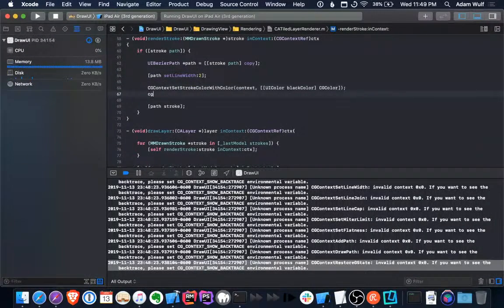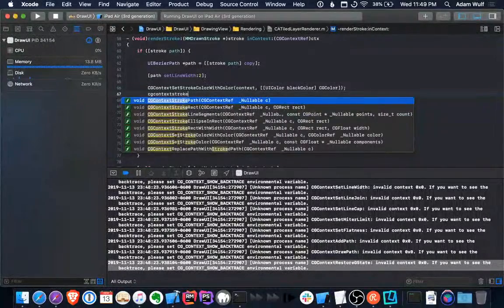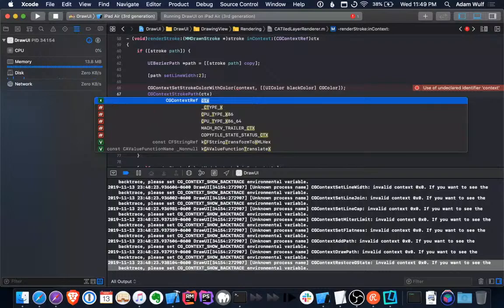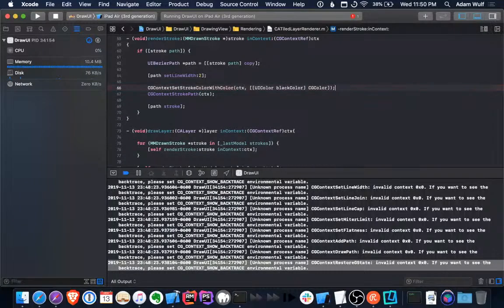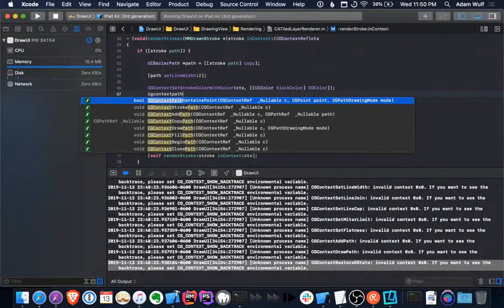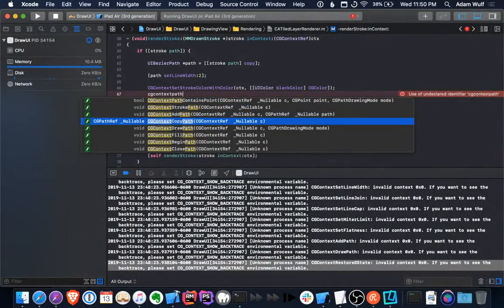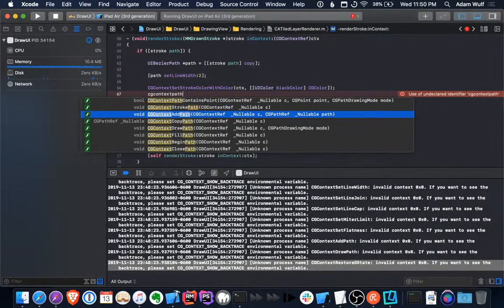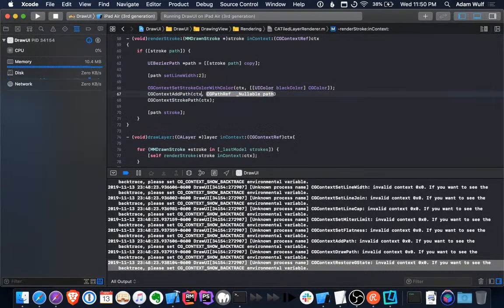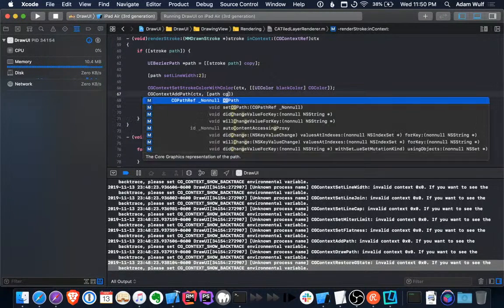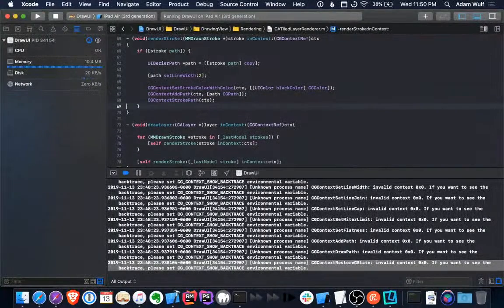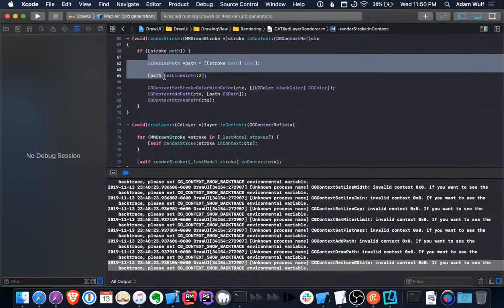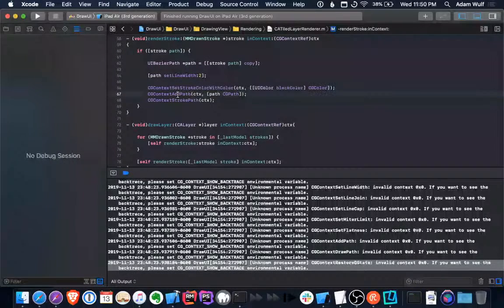And then context add path is probably what we want. There, let's try that. So that creates our path, sets it to black, adds it.